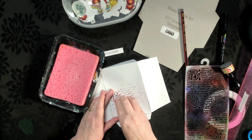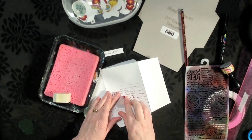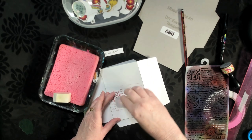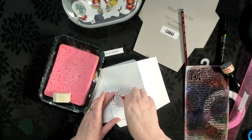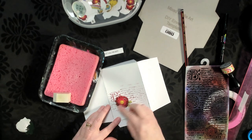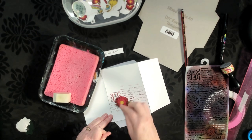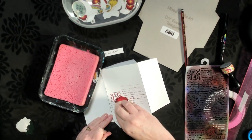a little bit more, let it soak in, and we find that backing will just pull away. It's so much easier than rub-ons. It doesn't take all that extra effort. Sometimes it doesn't all come off in one piece. There we go. It's a bit impatient with that side. I just need a little bit more water.